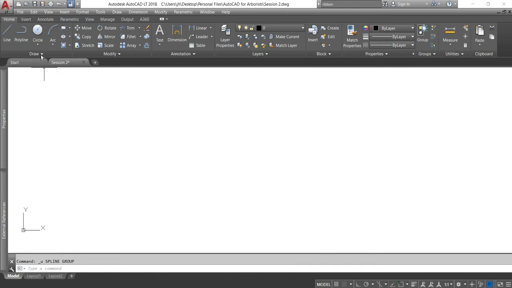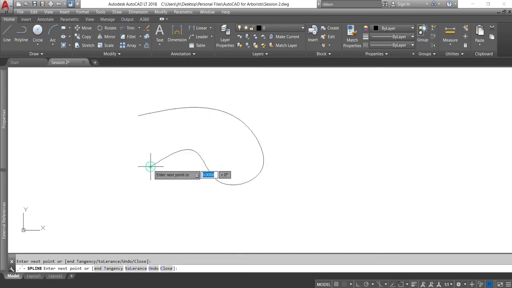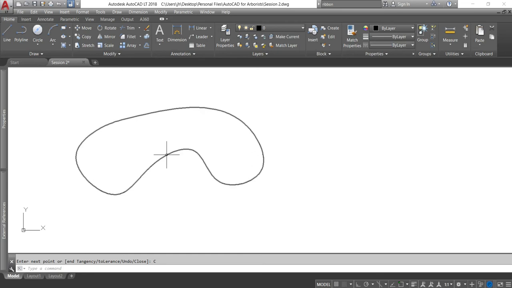One of the drawing tools we commonly use is the spline tool. It's not in the summary box at the top. We have to do the drop down and there are two spline tools. We're going to be using the spline fit tool. Obviously we have to enter our first point, but the spline fit tool draws a curved line through each of the points that you've plotted. Now I want to get that shape to close, so I'm going to right click and hit close, and that has created my spline line. Very useful for drawing groups on your plans and also for canopies that aren't circular.